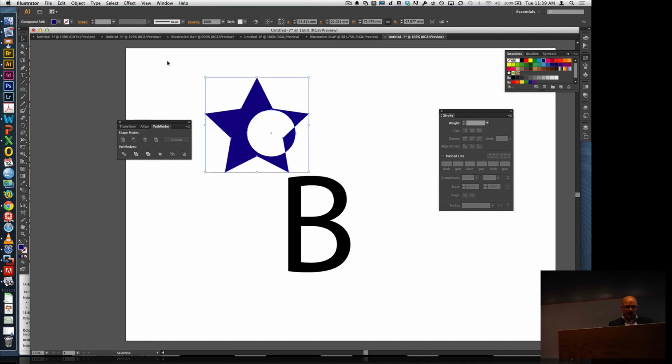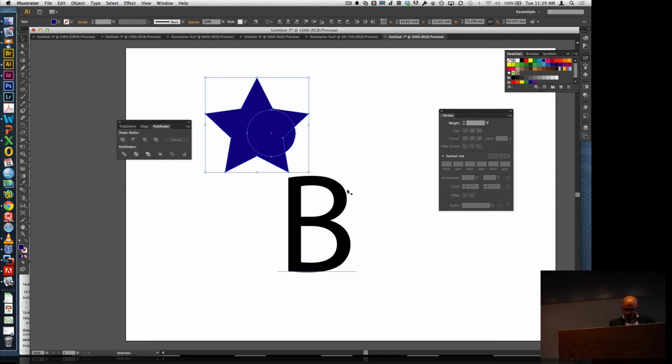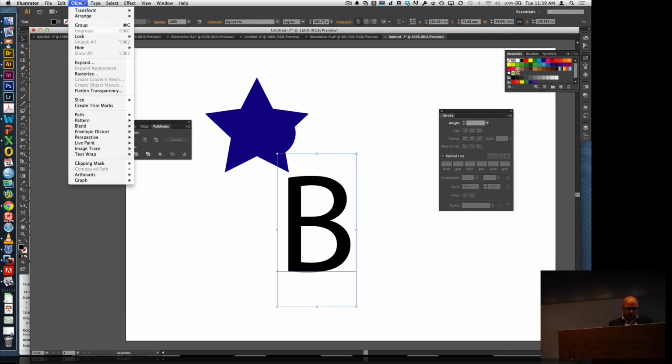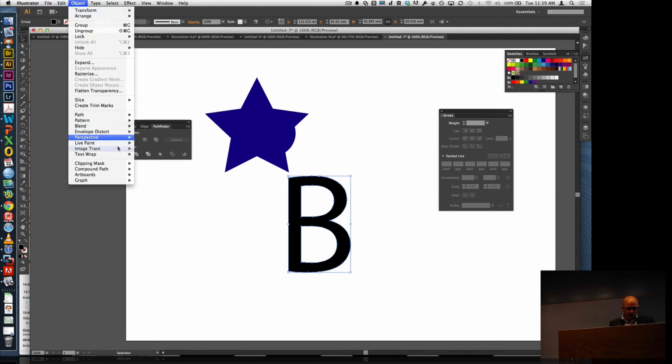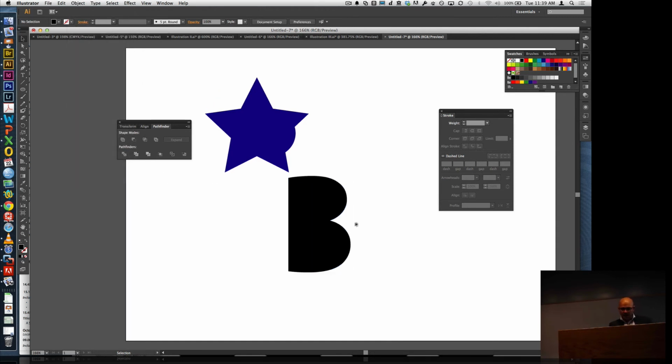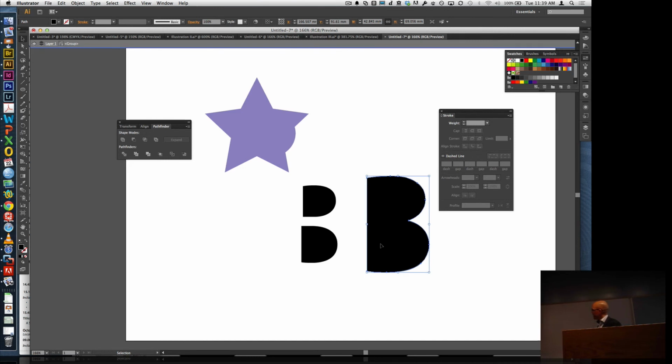So in this case, I can go in again in the compound path and release it. And in the other case of the B, if I just make the outlines of this B, we see now exactly how this shape looks. And then we can go to compound path and release that. And then it takes away the inner part of this B. So then you can move those out. So you see, the B is just those three shapes together working as a compound path. And I'll get back to later on why this is important to understand.